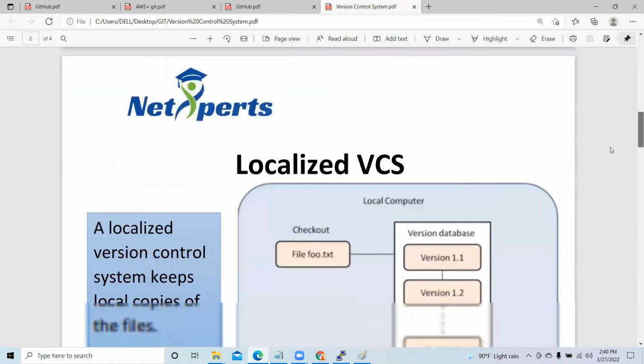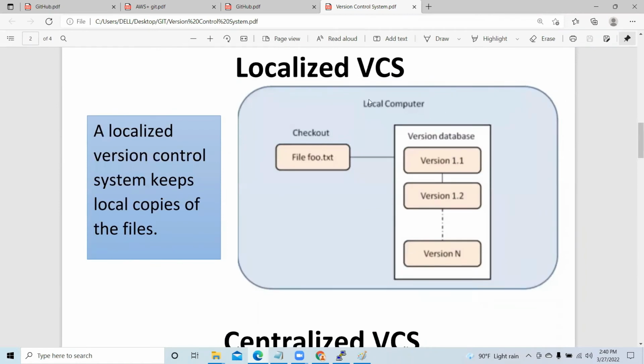The local version control system means we can manage versions locally. We can modify the file and manage it locally. The thing is, guys, if the computer's hard drive is gone, then you can't recover the files.